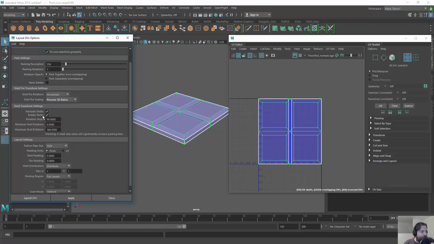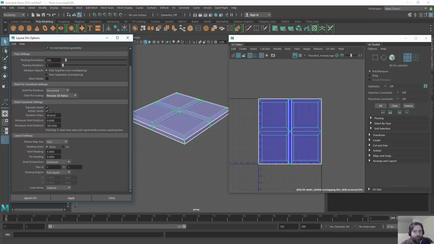I'm also going to check the box for rotate shells, just because that gives it a little more flexibility. And then the last bit is I want to make sure that I have a little bit of shell padding. In this case, I have a 1024 map as the plan, so I'm going to go with a shell padding of maybe 8. I could go with 16 or various numbers. Really, you want to have enough shell padding that if you start doing MIP maps down to lower levels of resolution, it doesn't start pulling from other parts of the texture until it gets low enough resolution that you wouldn't see it.